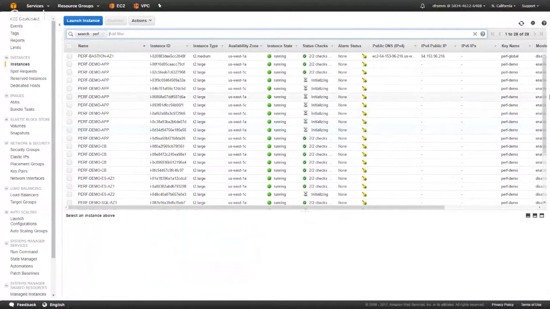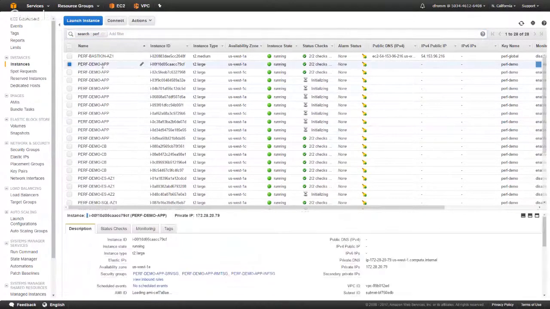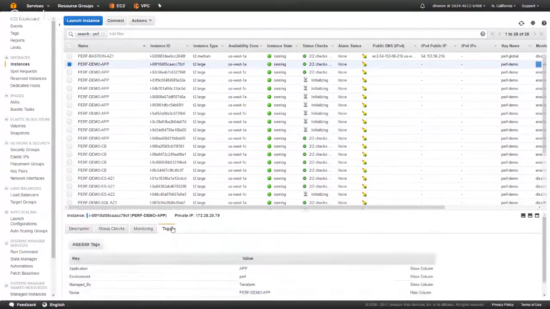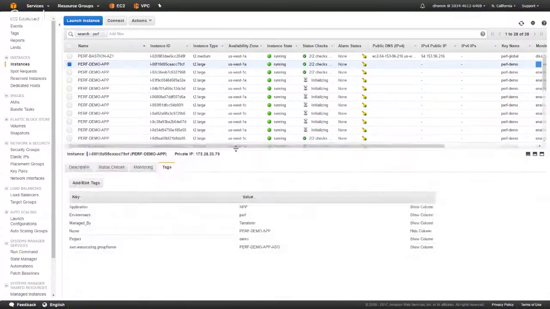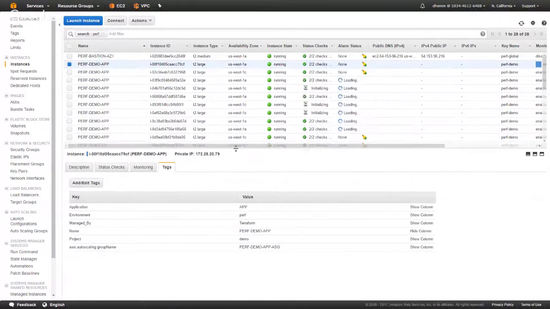Will you click on one of them and show the tags just so they can see that? Oh, absolutely. That's another thing that's really, really nice about using CloudFormation or Terraform. There's 2 things that get unruly and out of hand very fast with AWS or really any of the clouds: your security groups and then your tags.